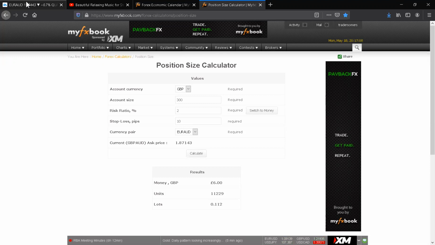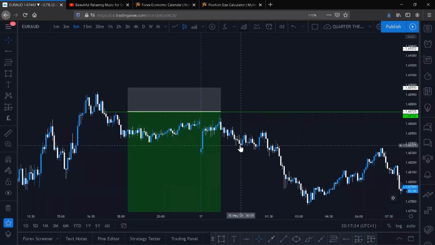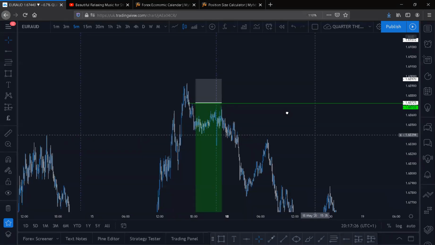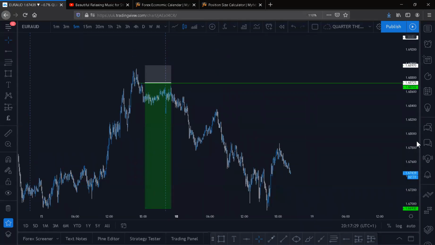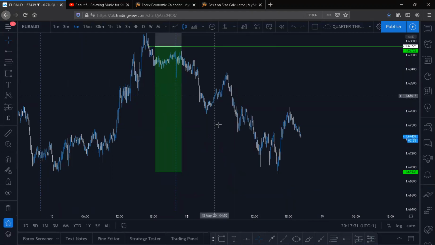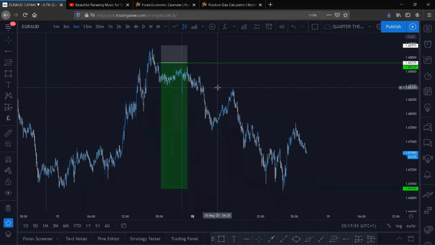So this is why we're trying to catch moves like this, and we will be catching moves like this, because like I just showed you on the bigger time frames, to catch 300 pips is hard, and it doesn't happen often, and it can take a long time. But if you go down to the lower time frames like this, for example, and when there's a potential for a reversal, and you're getting in with a really, really tight stop loss, you are going to grow your account fast.